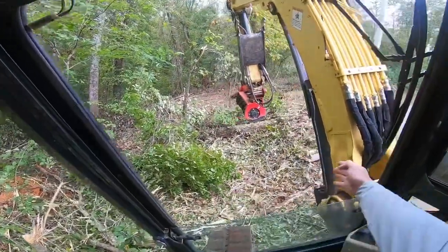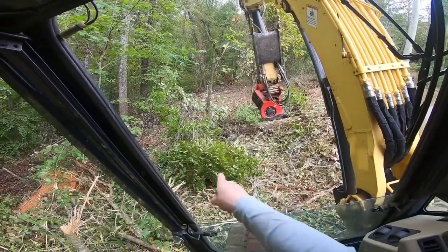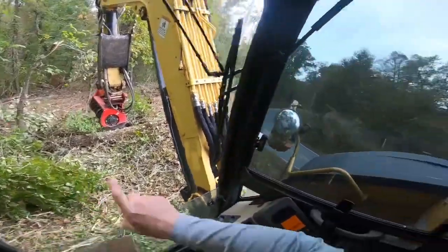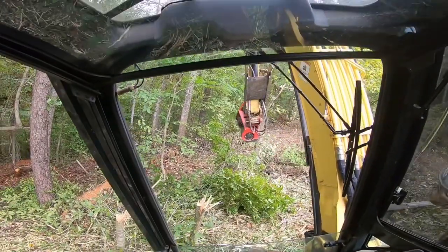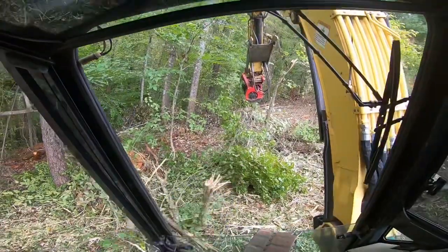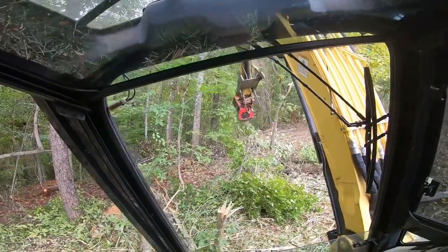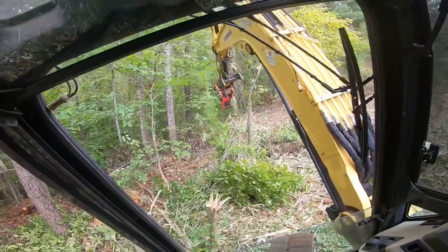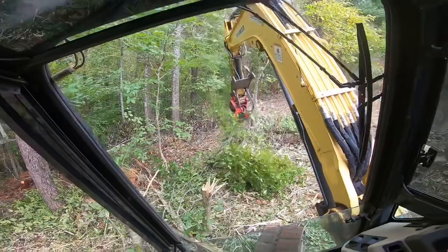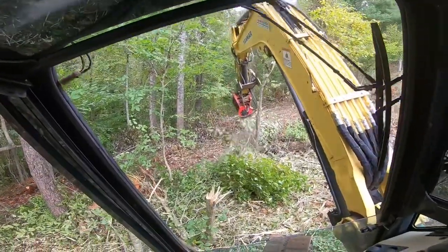Notice that I won't start on this side of these limbs laying that way, because there's a high chance that it'll grab and sling it toward the road. So what I try to do is reach up here where that stem's sticking up and go down, and it'll suck it in. Just like that.